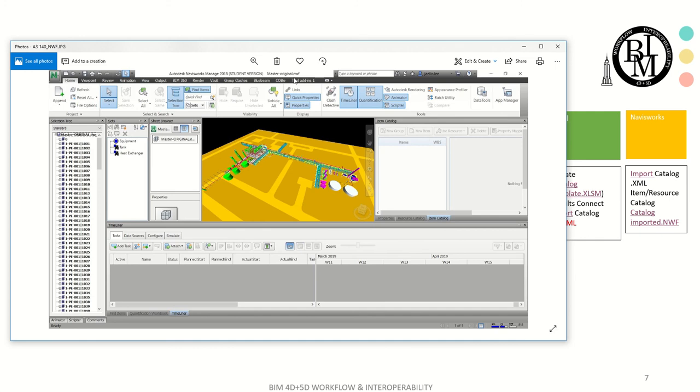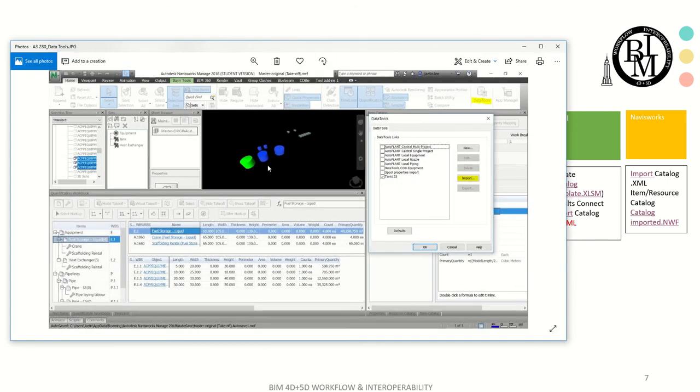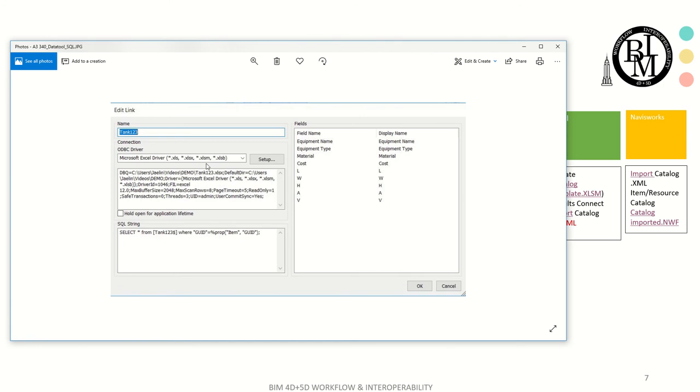Make sense? Okay, so once you open this file, you can go to Data Tools here, and it will allow you to set up how we are going to map the information that we imported to the Properties tab of Navisworks.